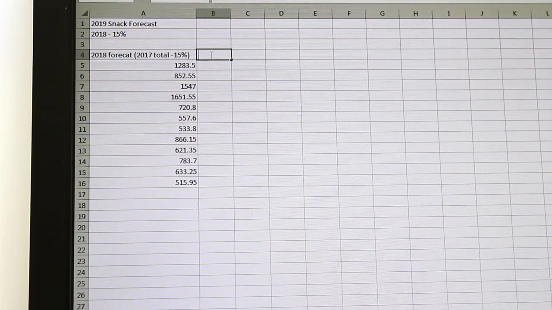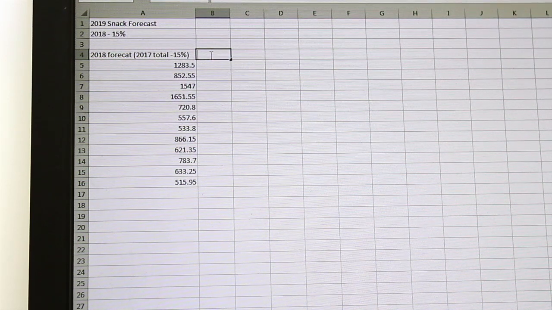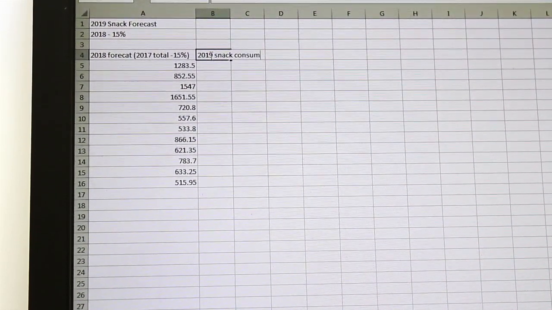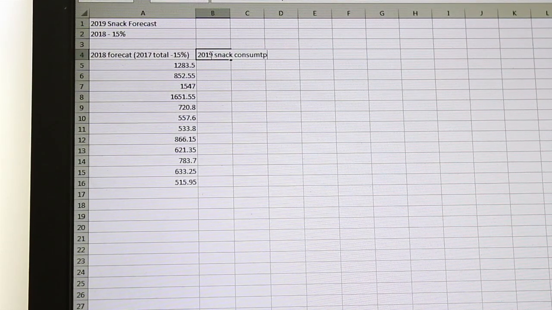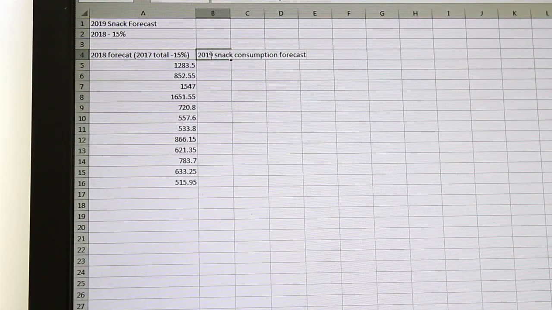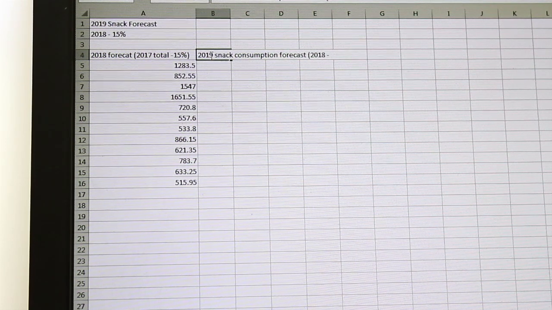Now, all I have to do from here is make my 2019 snack consumption total. Let's go forecast, and that is going to be 2018 minus another 15%.